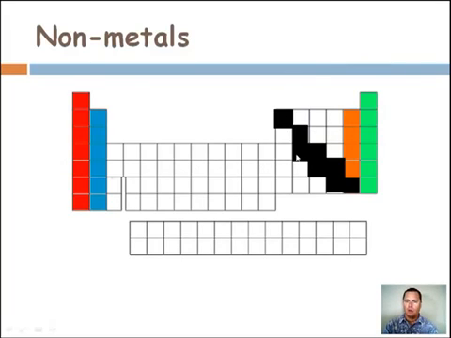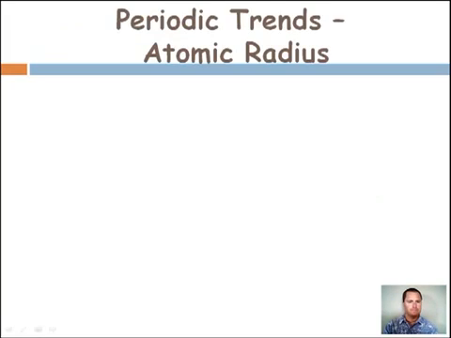And there are our metalloids, that zigzag group. So to the left of them over here, you have your metals. To the right of them, you have your nonmetals. Down here, these should be up here, so they are going to be metals as well. One last thing I want to talk about, and that's some periodic trends.